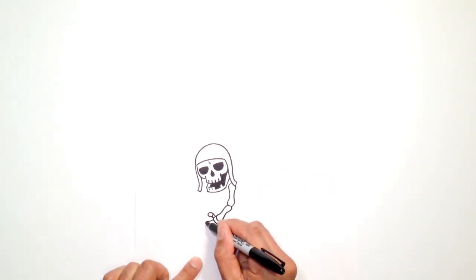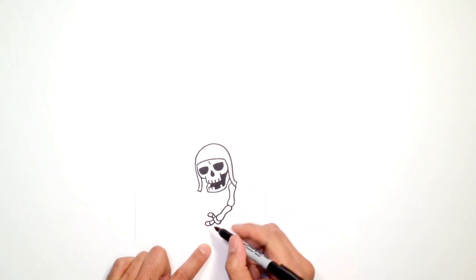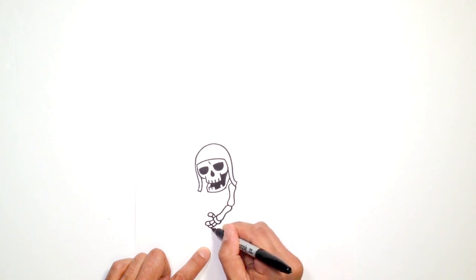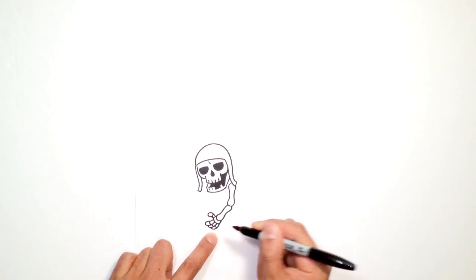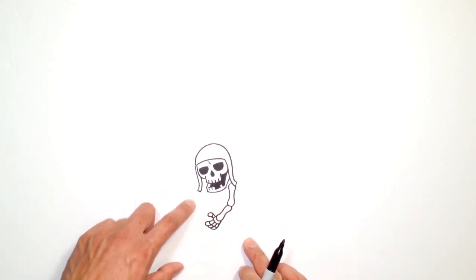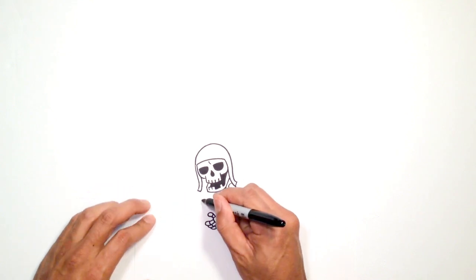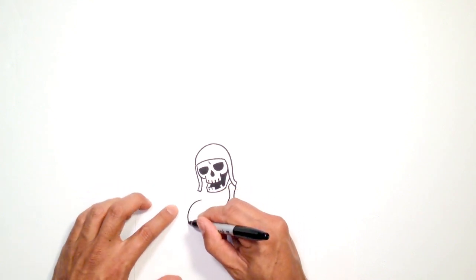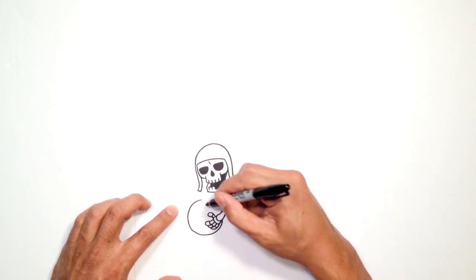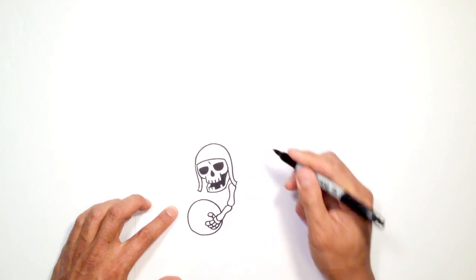Here I'm going to draw the same thing, so just a curve like this, and then a little curve in the knuckles, and I'm just going to overlap a couple fingers and draw that little knuckle bone. I'm only going to draw 3 fingers here. Now we can draw in the ball, so big circle behind that hand. Like always when I draw a circle, I start at the very top, kind of curve around, up like this, tuck that underneath the hand, go back up here, and curve this back behind that arm.